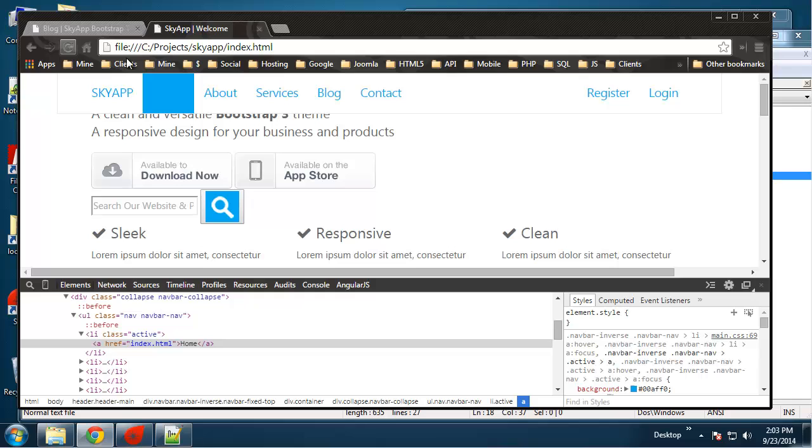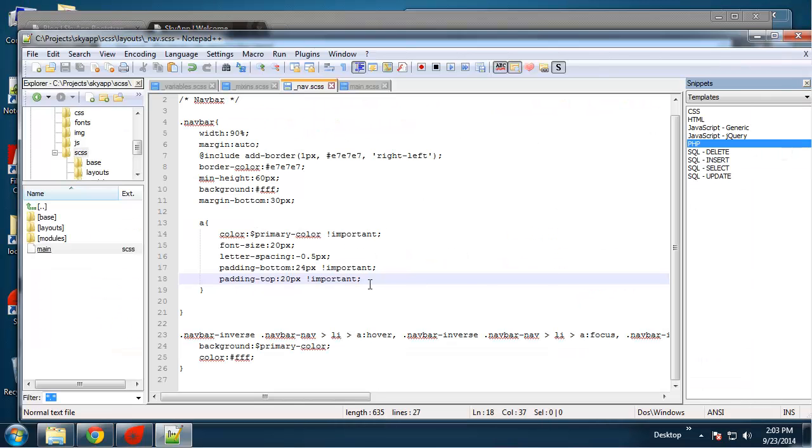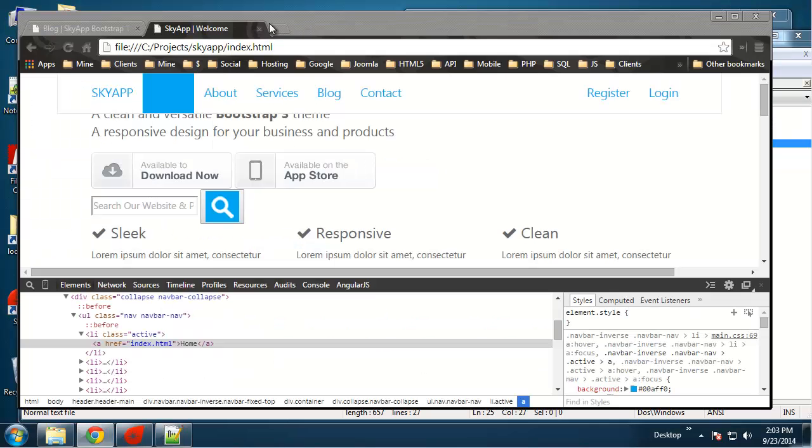Alright, there we go. This color here is a little messed up. Okay, I also want to add important to these. There we go.